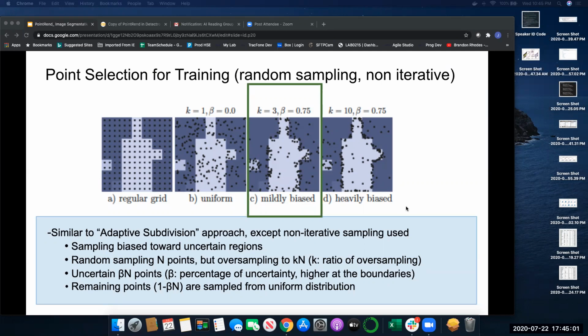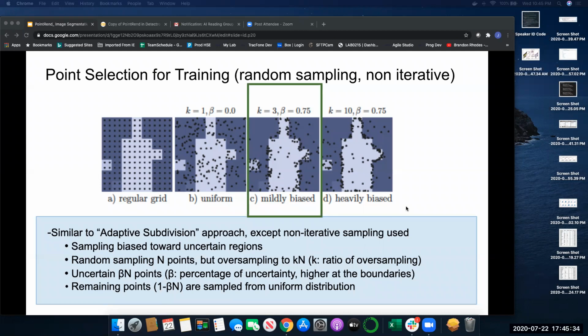And as I mentioned before, that percentage is higher at the boundaries. So they will bias the sampling such that they sample more points around the boundaries, and then away from those boundaries, they will sample just uniformly. These pictures just show some variations of the K and the beta.